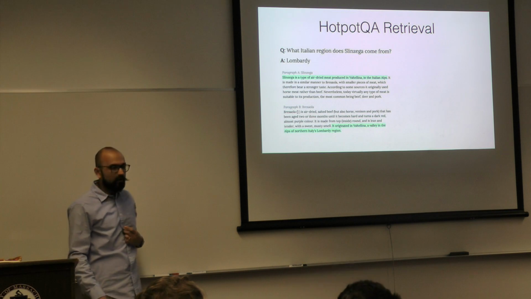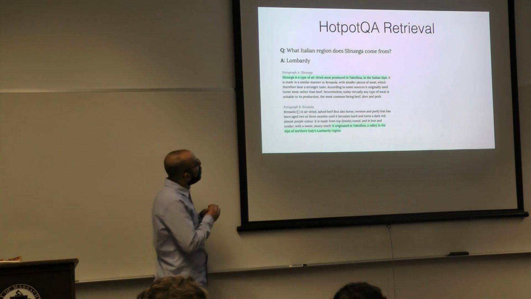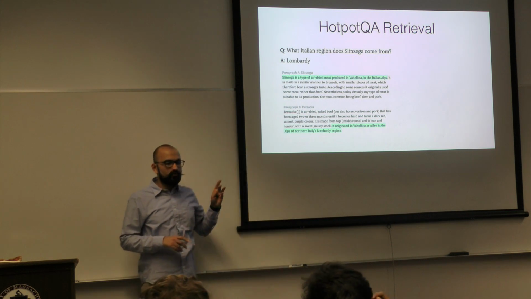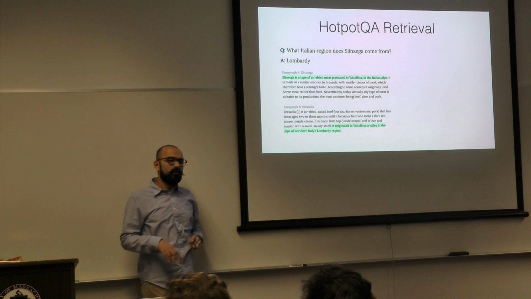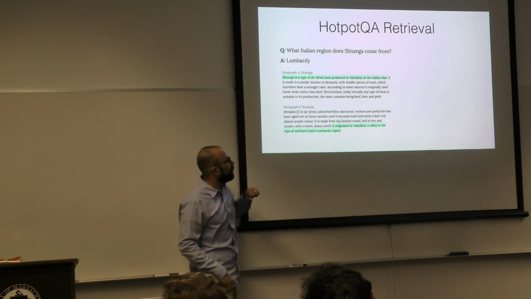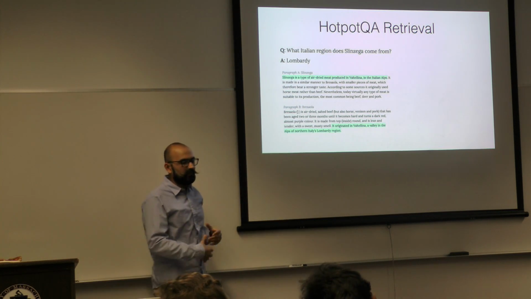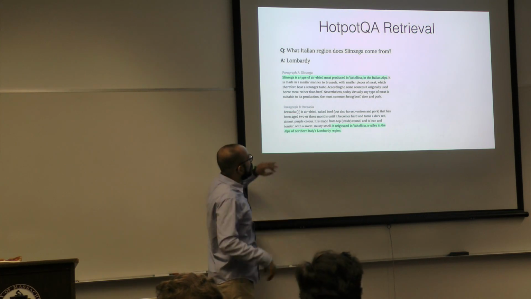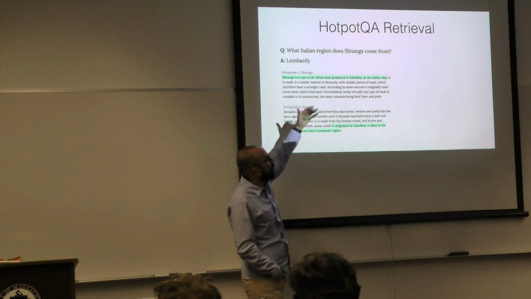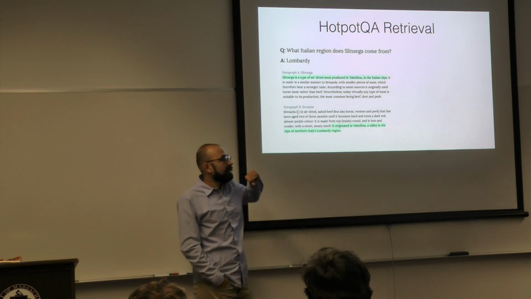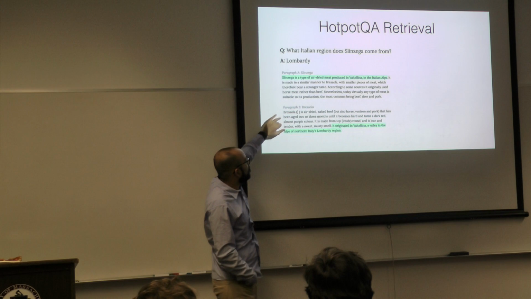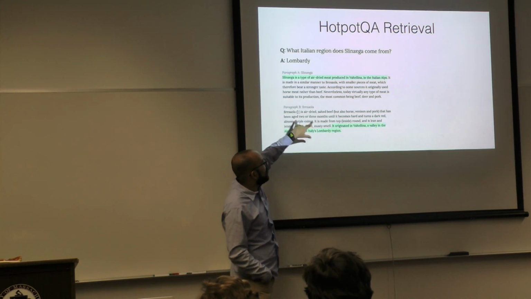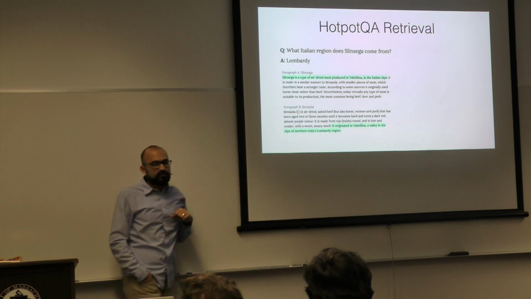We also tried on the more popular HotpotQA benchmark. Now, our system really assumes that the answers are entities. So it's not directly applicable to this HotpotQA task, but there is a subtask of the HotpotQA benchmark where it is applicable. So for those of you who don't know, HotpotQA is another multi-hop QA task where given a question, there are two relevant paragraphs and certain relevant sentences within them, and the answer can be any arbitrary span within these two paragraphs.